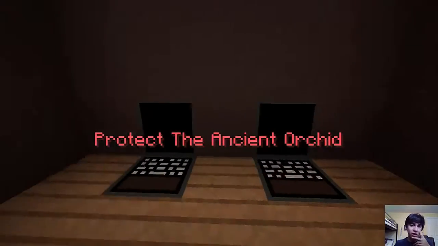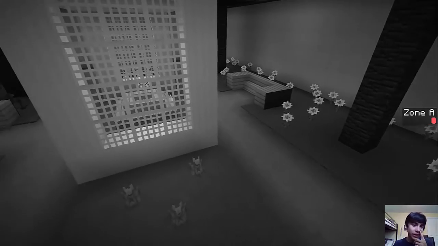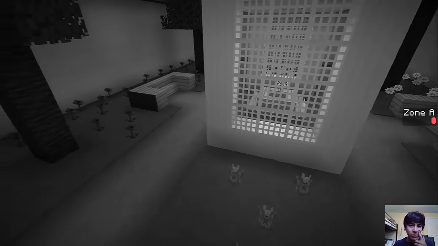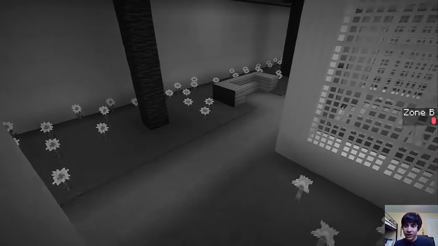Oh, there's two zones this time. Ooh, that's not good. Whoa, this is cool looking. Okay, but what am I trying to protect here? Is it the thing in the cage? I think it might be the thing in the cage. I don't know. What do we have here? Yeah, it's definitely the thing in the cage.